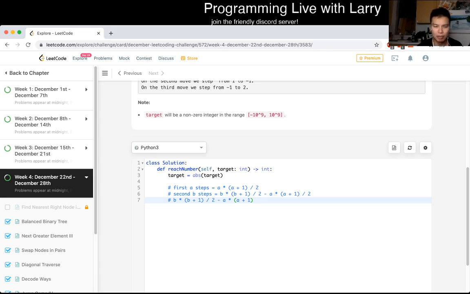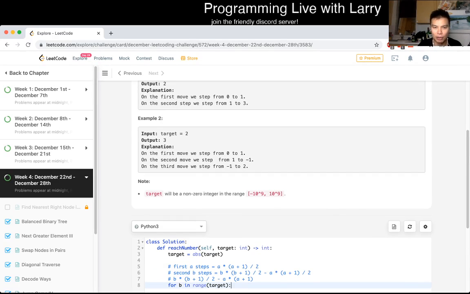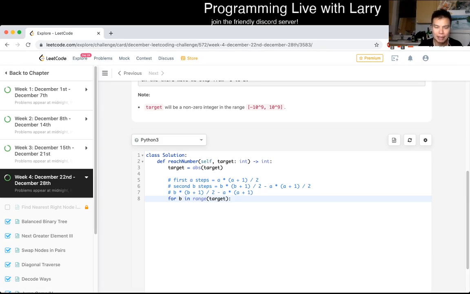Yeah, I think this is roughly it, but I'm trying to figure out how to quite do it. All right, let me just do a brute force on this on B then. I'm going to go up to target, but it shouldn't go that way if it goes that long because we should early terminate. Basically, what we want is B, and then we try to calculate A from the B.